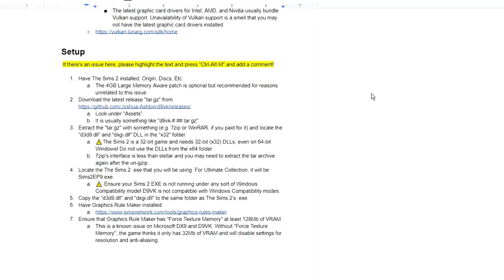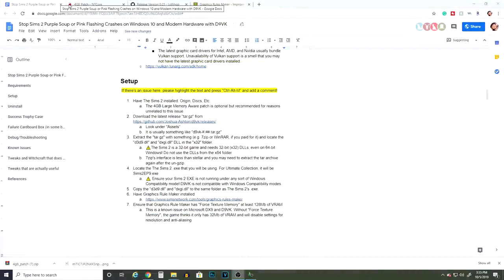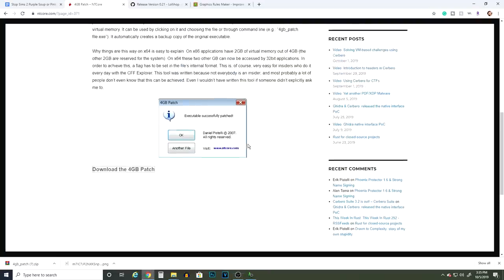So once you've got your hands on the game and you've installed it onto your PC, we are going to need to apply the 4 GB large memory aware patch. This patch says it's optional right underneath the checklist, but it's not optional, especially if you're having crashing at launch. This will 122% fix that for you. However, you will still probably have crashing after the game generates different elements such as magic or pets or what have you. So once you've grabbed the 4 GB patch, you are just going to download that onto your PC.